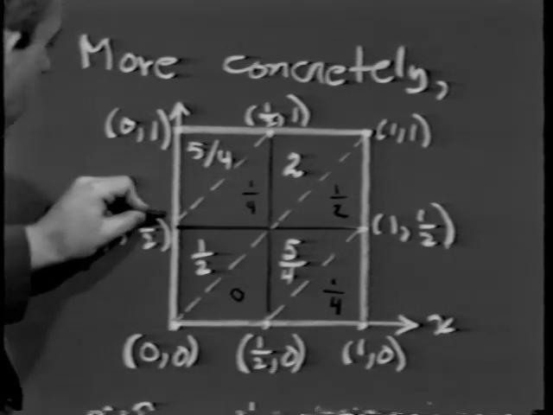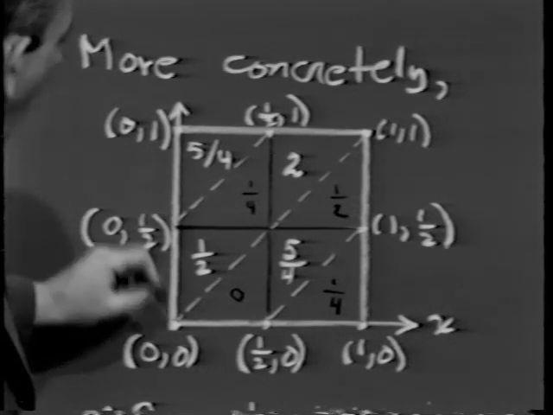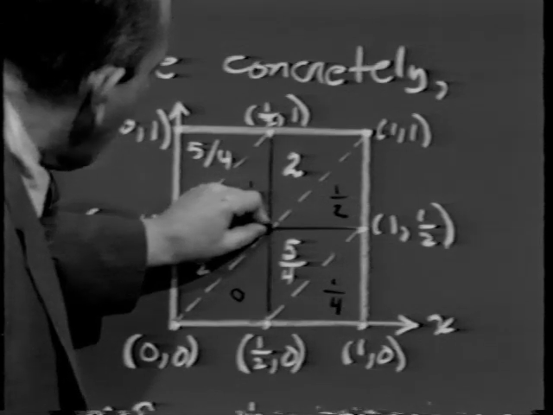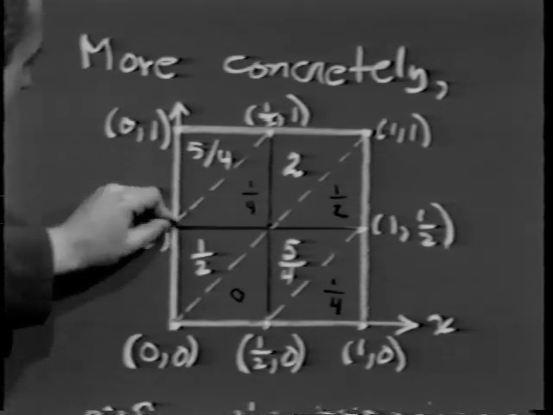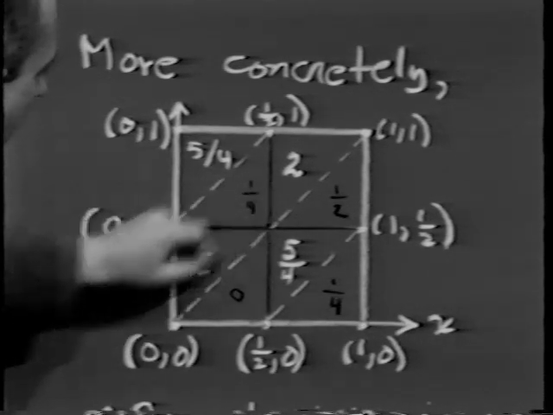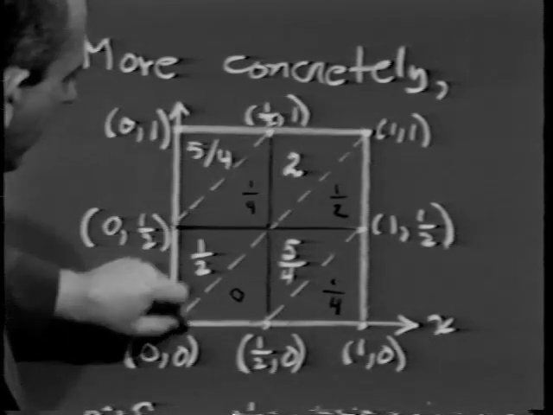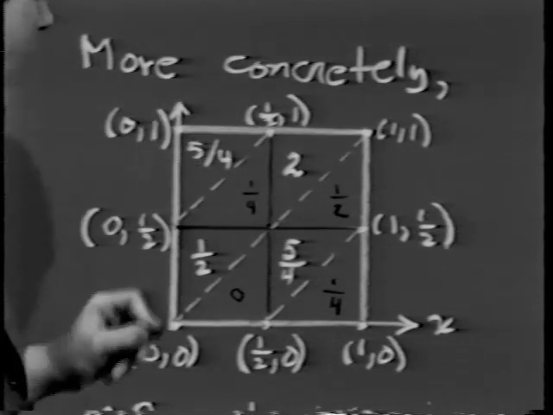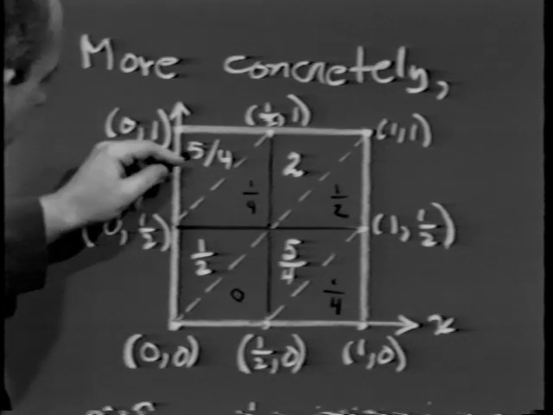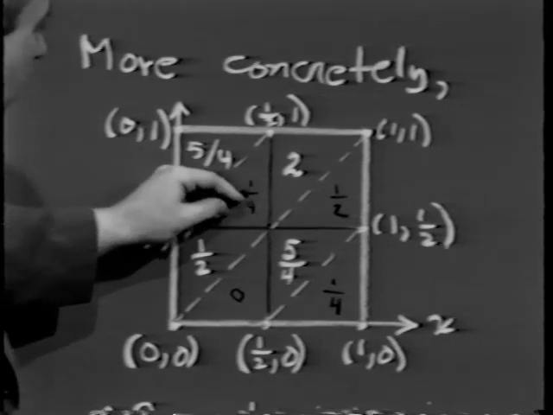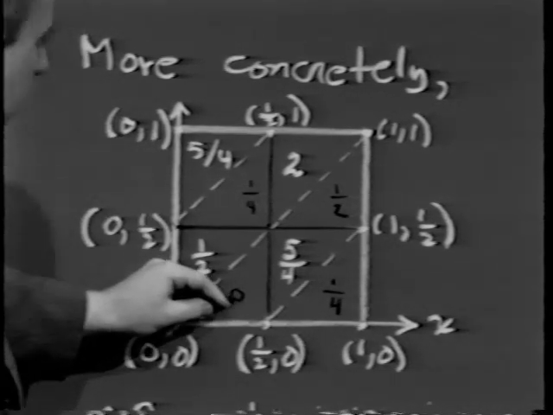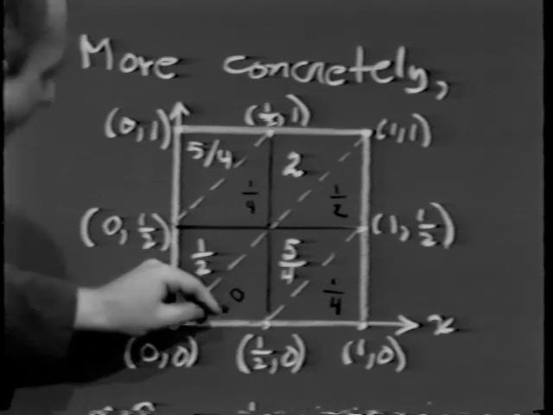That for each of these particular squares, the lowest density occurs at the point which makes up the lower left-hand corner, because that will be the closest point to the origin in each of these squares, and the furthest point from the origin in each of these squares will be the point in the upper right-hand corner. So in this particular case, let me do both of these at once. To find the smallest density in each of these regions, let me have the smallest one written in the black chalk on the lower part of this diagonal.